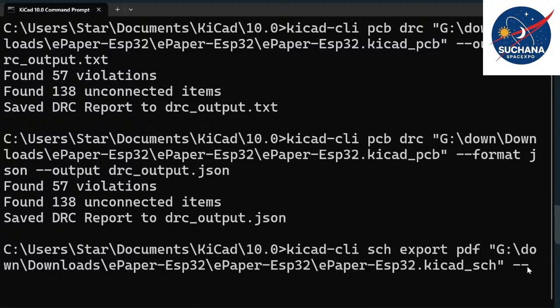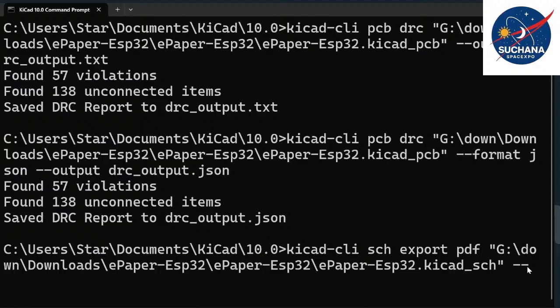See, in a PCB we have so many layers, right? We have front copper, back copper, front silk screen, back silk screen, edge cuts. For example, you want to plot only the front copper and back copper layers. Why do we export only specific layers into PDF?